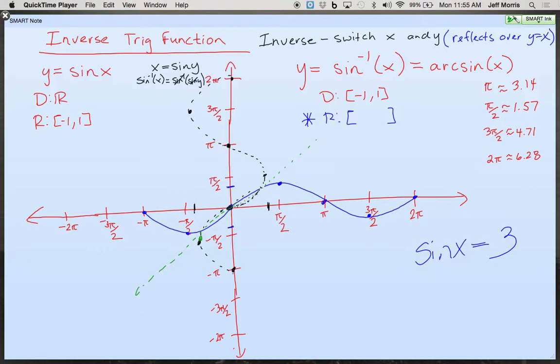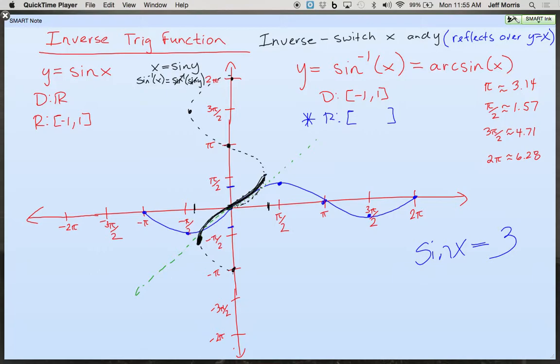Start right here. I'll do it in black. If I go from here to here, does it pass the vertical line test? Yes. Once I go past pi over 2, what happens? It fails. It won't pass the vertical line test. Do you see it? Is it no longer a function then? No longer a function. We only do things in calculus as functions.